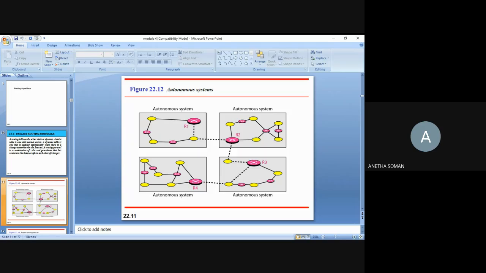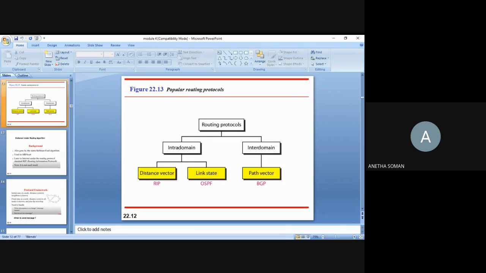Right? Now, you can have routing in 2 ways in an autonomous system. The first one is inside the autonomous system, where you have one form of routing called internal routing, and routing between autonomous systems is called external routing. Those are the 2 important types of routing protocols. Internal routing is called intra-domain routing, and external routing is called inter-domain routing.